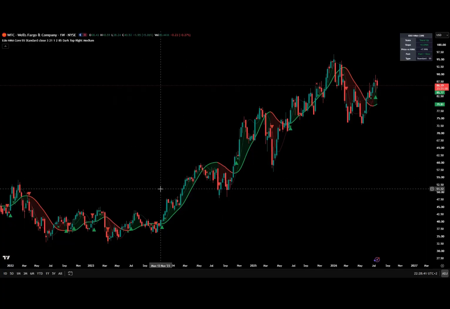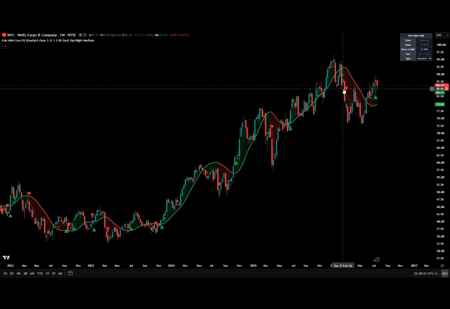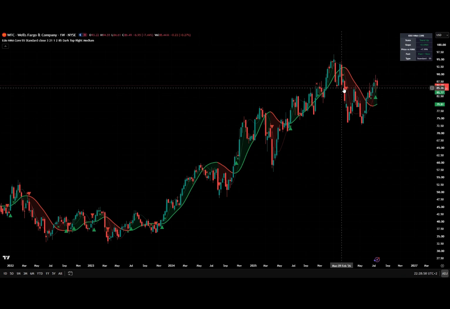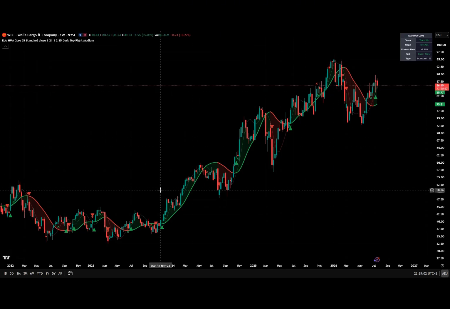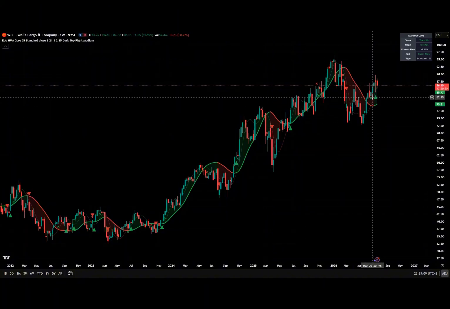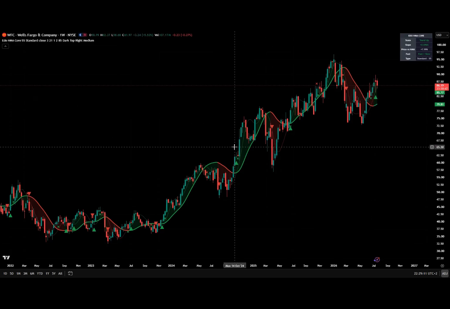The bigger signal is the inflection marker, the triangle. A triangle is printed at the exact candle where the main Hull average changes the sign of its slope, the moment it turns. A green triangle below the bar is a turn up. A red triangle above it is a turn down. On Wells Fargo Weekly each triangle sits right on the pivot of the line, not several candles late like a slow average would be. That early turn is the whole reason to use a Hull average instead of a simple one.